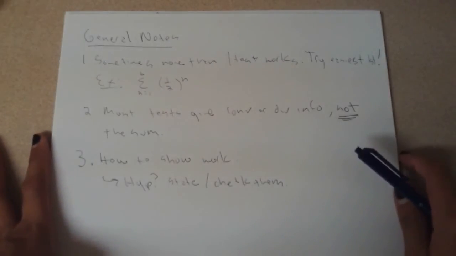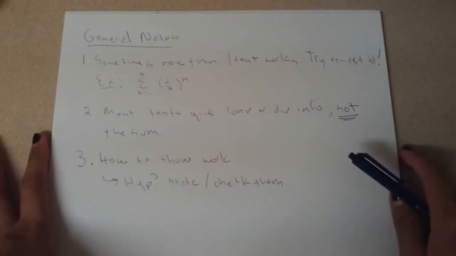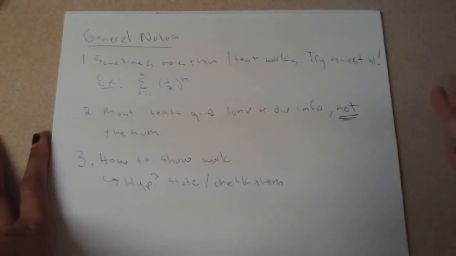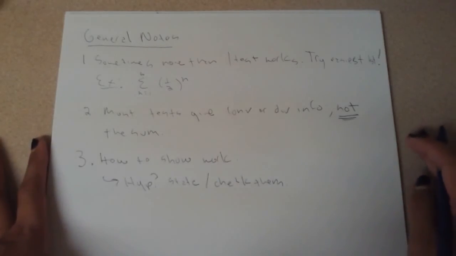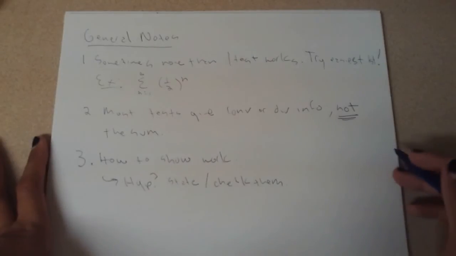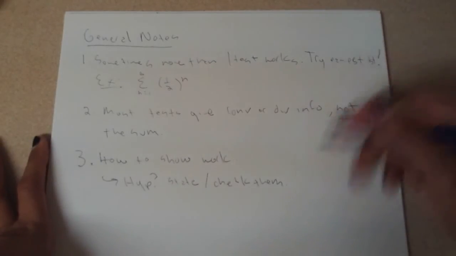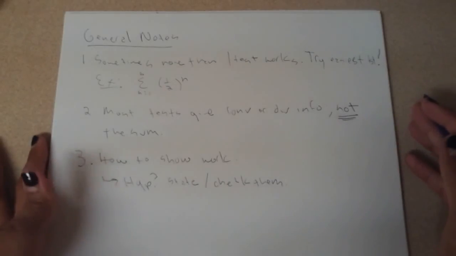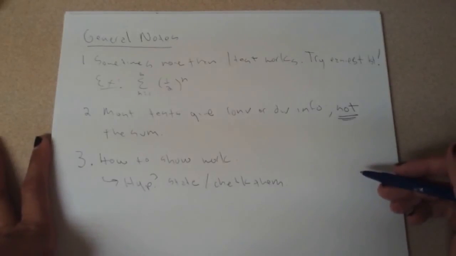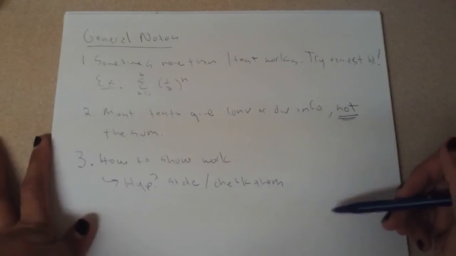Now, there's some tests that there really weren't much to, and I won't really need to see much for that. For example, the divergence test. You're just checking that the limit of the sequence that you're summing up doesn't go to 0. Just state the limit's not 0. Divergence test, done. I'm not really asking for a lot of supporting work in checking some of the hypotheses. For example, for the integral test, you need a continuous function. If you note that a function is continuous by writing continuous and putting a check mark, I'll probably count that. It'll be fine. But if you're doing a test that's got any hypotheses at all whatsoever, tell me what those hypotheses are.